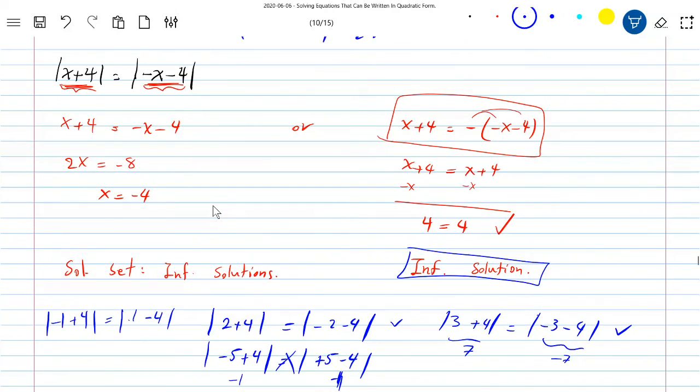Okay. This is maybe the last one of the types of absolute value equations. There are more cases, but our textbook focuses on only these cases. It's very important that you know how to solve absolute value equations, because when we discuss inequalities involving absolute value, you need to know how to solve the equations. Always knowing how to solve equations simplifies the work for inequalities. And next time, this is what we're going to discuss. So let's stop here.